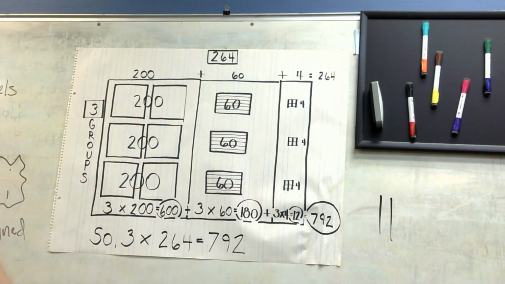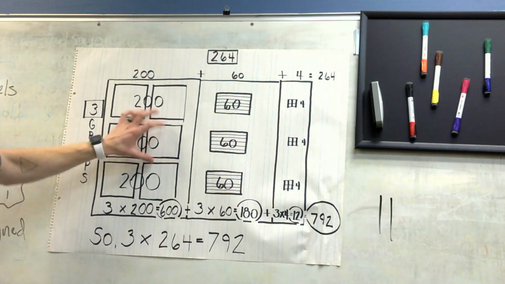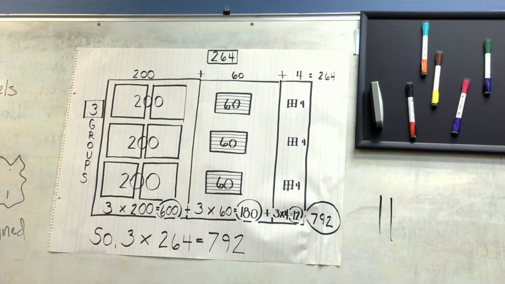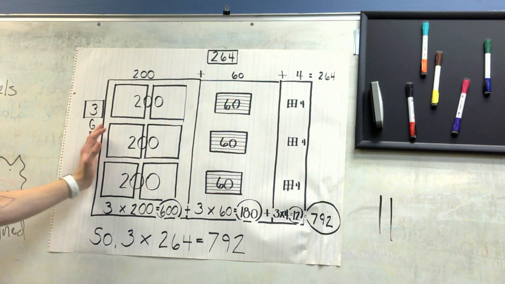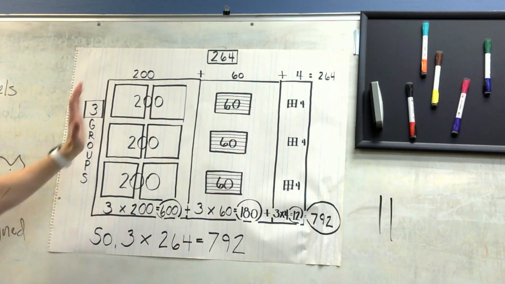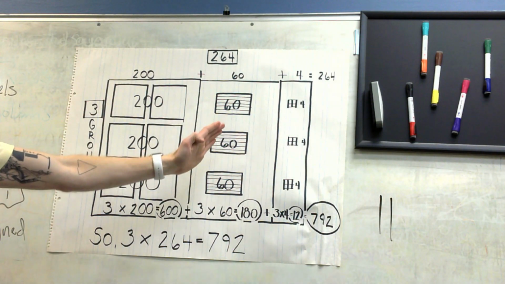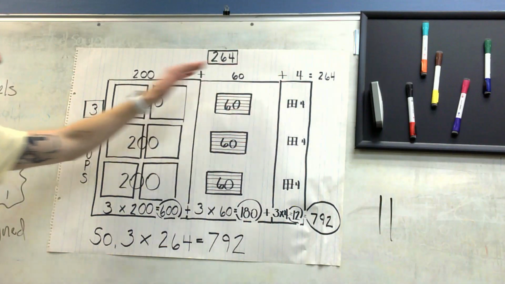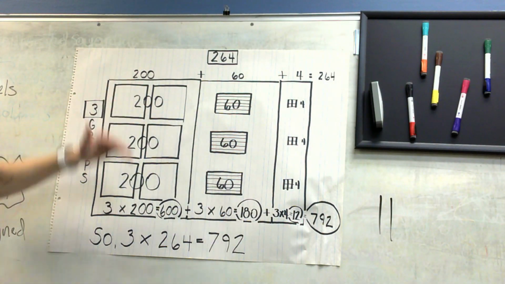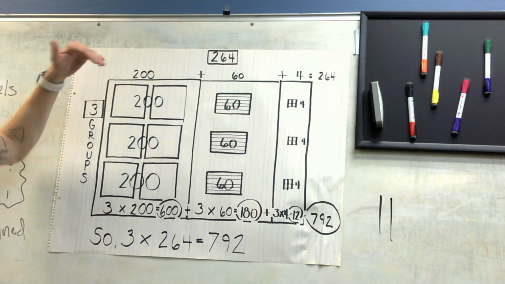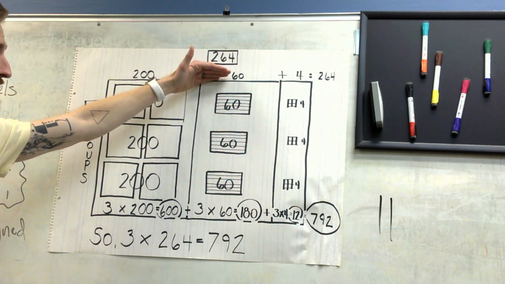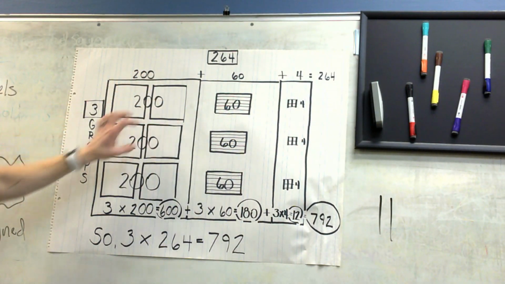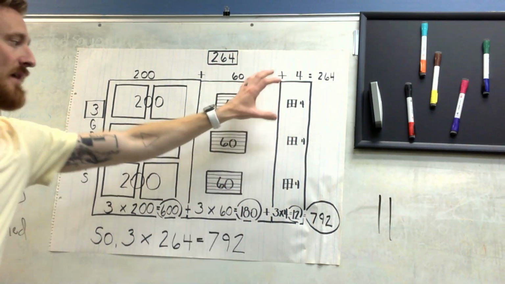So the students had their 5 groups of 100 in one box, and it showed that we have a section for the hundreds. The way that they would have labeled it was 5 here. We have 5 groups of each of the hundreds, the 30s from our original problem, and our 7s from the original problem. Up at the top, we labeled the amount that's in each group. So in mine, it was 200. In the students', it was 100. And then it was 30 here and 7 here. So they literally had 5 groups of 100, 5 groups of 30, 5 groups of 7.